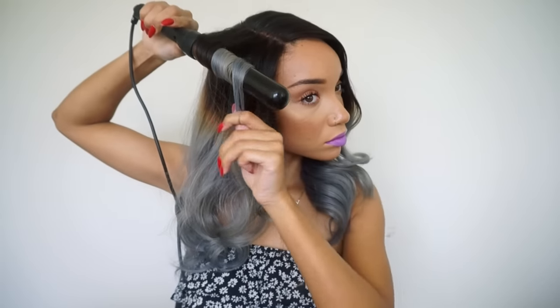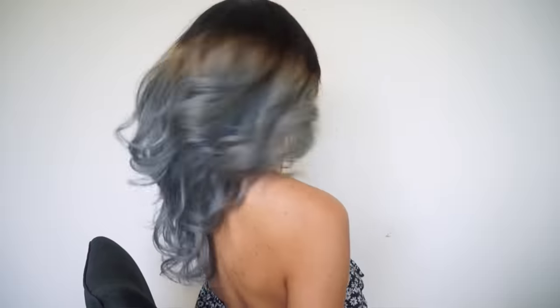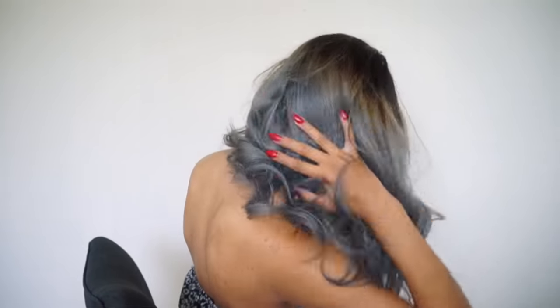Your wig comes to you intact, all safe and sound, and if it's curled up, the curls are still popping. I'm just so surprised at how popping these curls are — I literally only had to fix three curls right here using my curling wand to touch that up real quick. Even the parting looks pretty good straight out of the box. I could go in and put some concealer in there if I wanted to make it more prominent, but it looks pretty good just like this. I used my curling wand to flatten out the part a little bit just so it wouldn't be too puffy at the top. This is like my first wig that I literally just threw on from the box and it's cute.